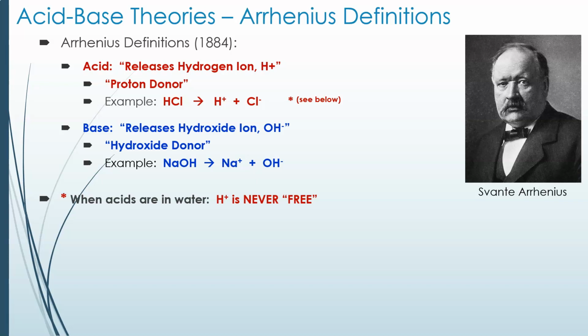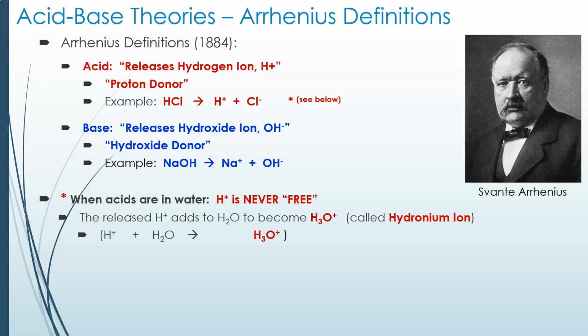Now, I mentioned that a proton is never truly free when it's released in water. In fact, if there's water present and a hydrogen ion, a proton, is released, the hydrogen ion will bind to the water. The water can chemically connect to the H+, forming the H3O+ ion, which we call hydronium ion. The -ium ending is your tip-off that it is a positively charged ion.